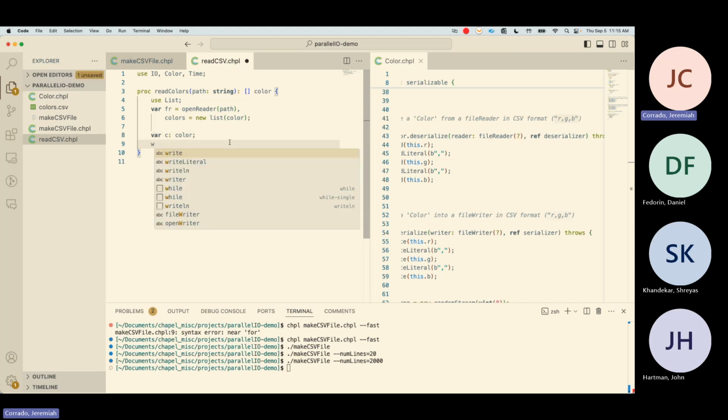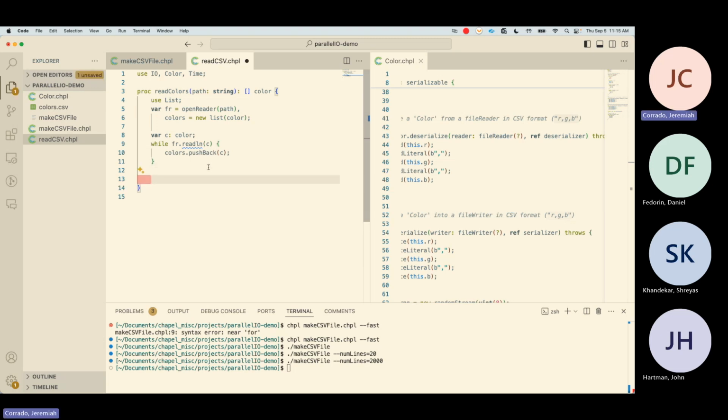Then in a while loop, instead of a for loop, we do while fr.readLine(c). Basically this will just keep reading color values into this variable c until there aren't any more in the file. Inside the body of this loop, we can just do colors.pushBack(c). So each time we read a new one, we'll append it to our list.